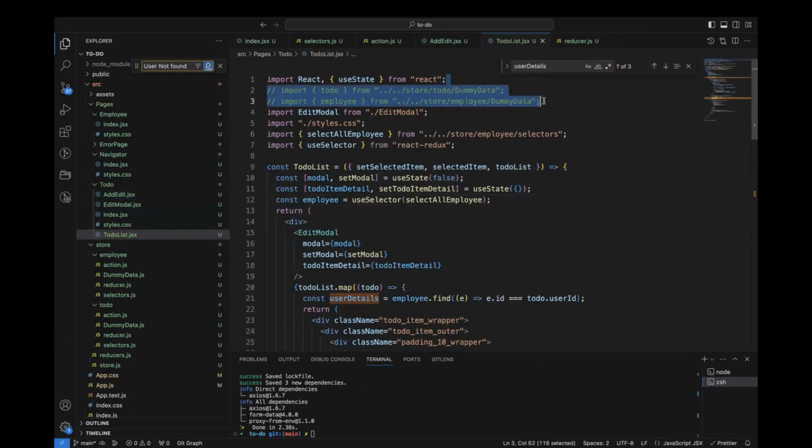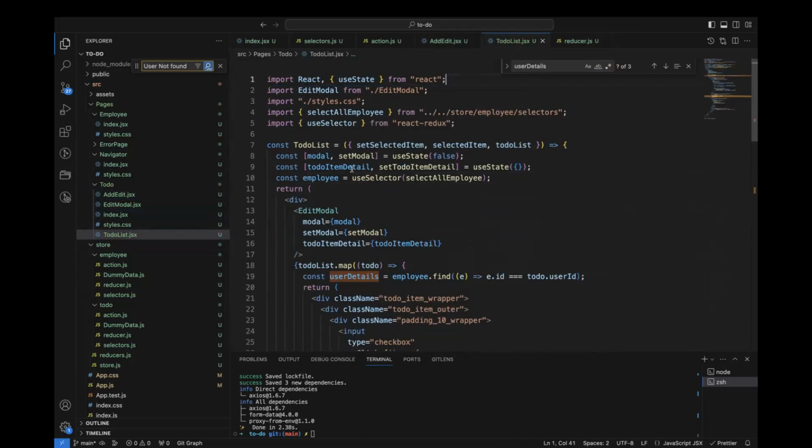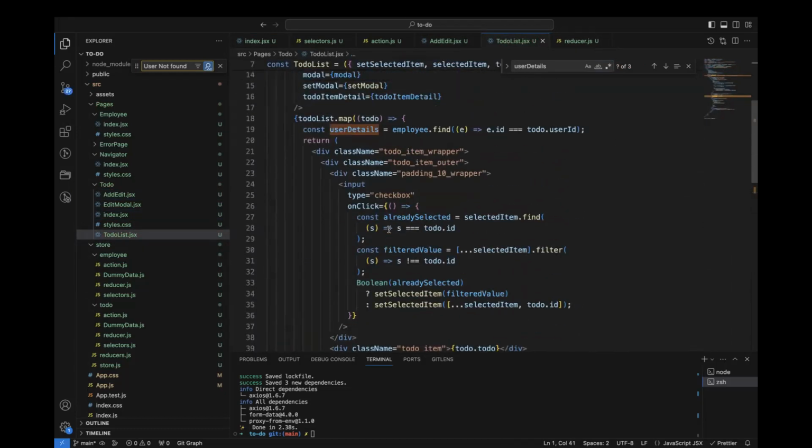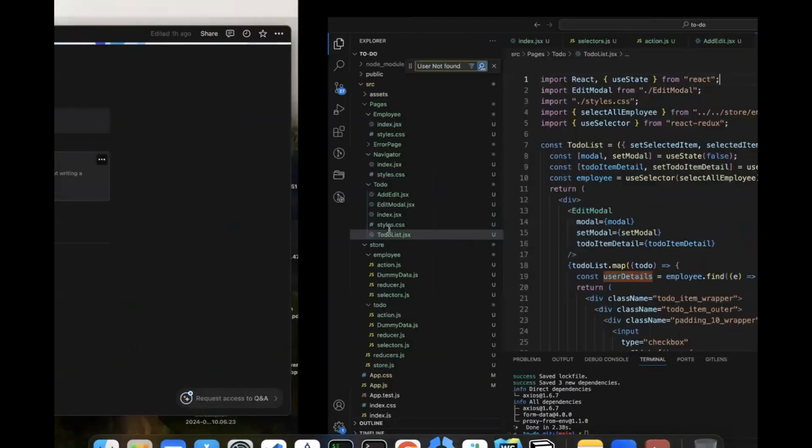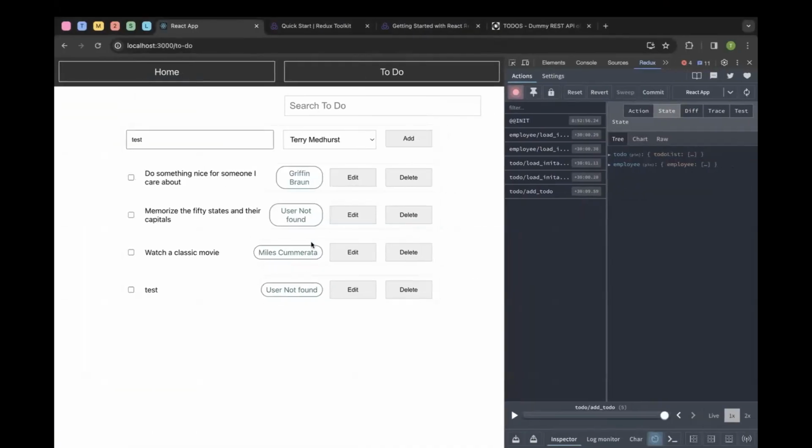So I don't want this. I'll cut this code. Now my username should appear. Okay, this username is appearing, these two, but these two, it still says user not found.